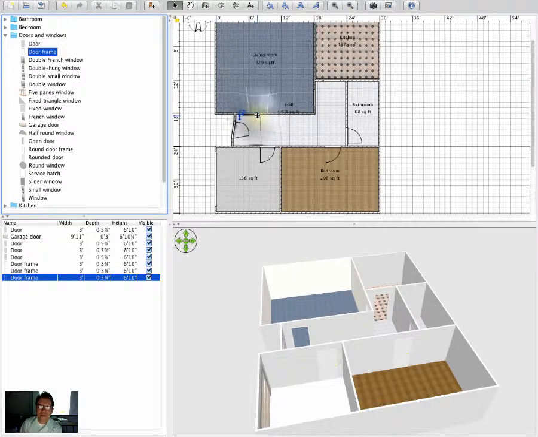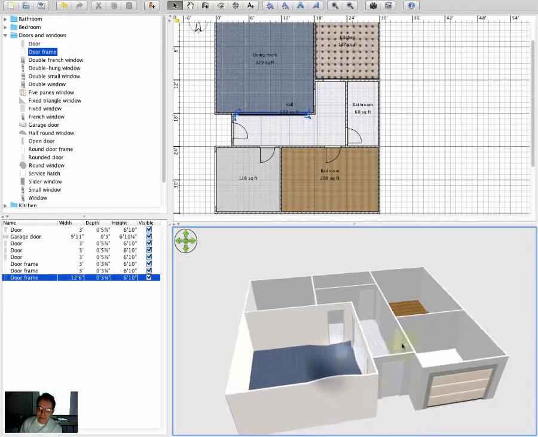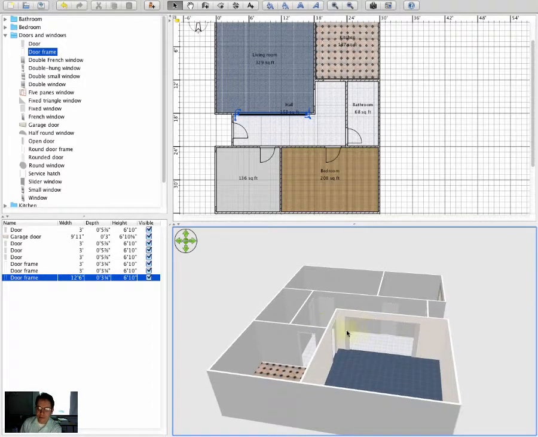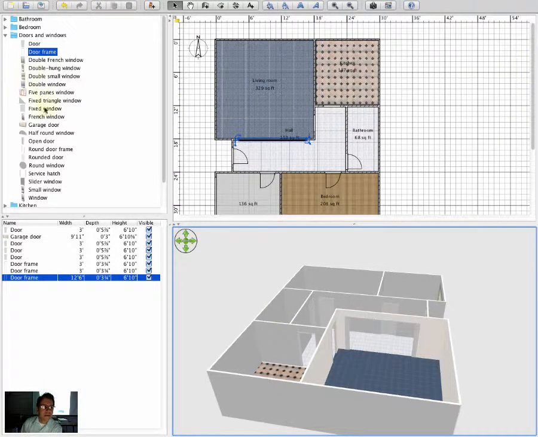and I'm going to use my scale here, and I'm going to make it go the full length here. So if you see what I just did, I took a door frame and I made it larger, so it kind of opened up my living room. And I will do the same thing to my kitchen.